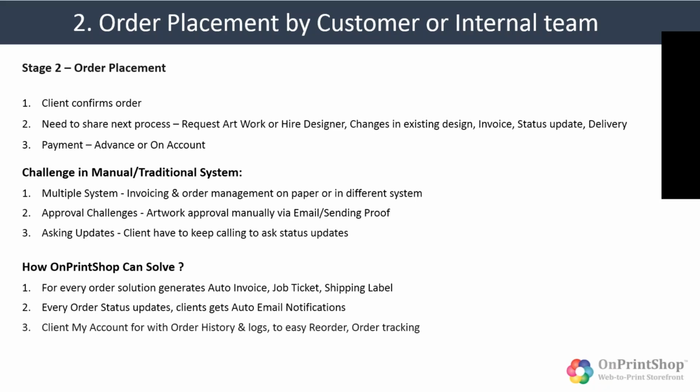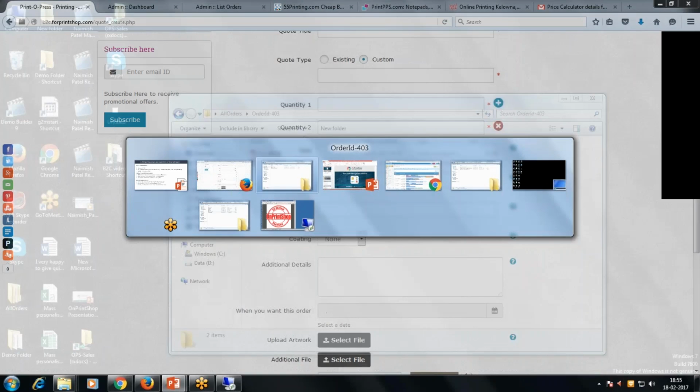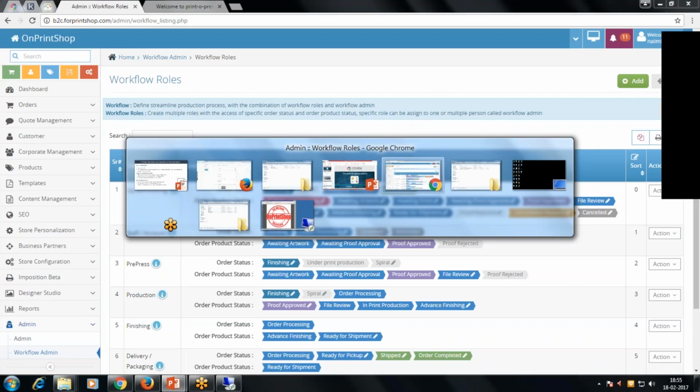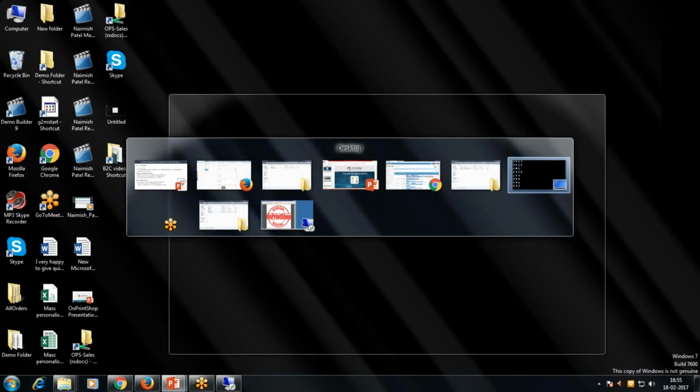Second, because all your customers are registered on your online store, every customer will have a My Account. So from My Account itself, the client can see all the orders they have placed on your system. So even reorder becomes very easy, and whatever communication and updates are done, it is logged into an order history. So they can also track with the time and date, and they can access My Account anytime if they want to get more details about the order. So let me show you how the order will be processed and how the customer gets an update from the My Account section.